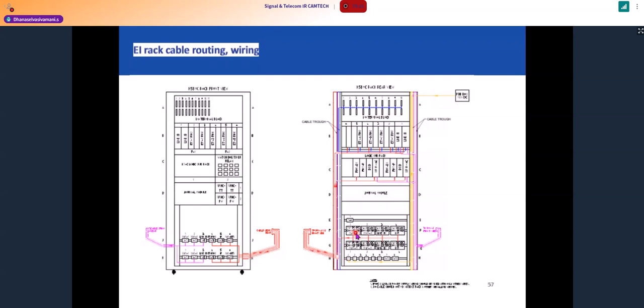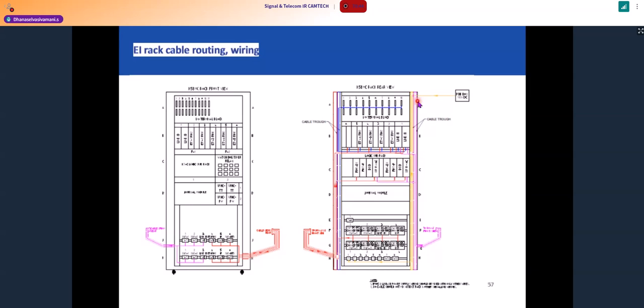In between, the 24 volt and NC contact should also be isolated properly, and should not be mixed again with 110. It should be separate. The 110 volt will connect to the last row. The last row is completely 110, and the remaining are all 24. These blue colors are our IO cables. Input output cables will be terminated at the top, so that is also isolated.